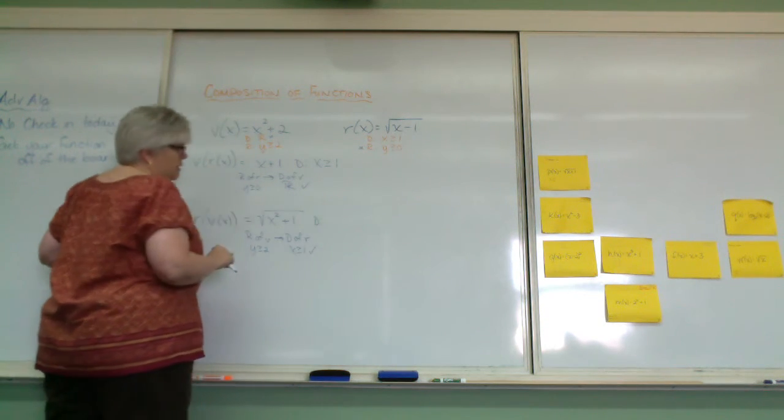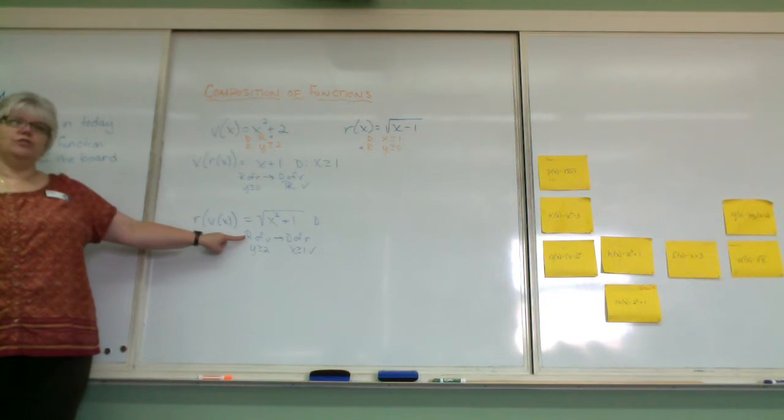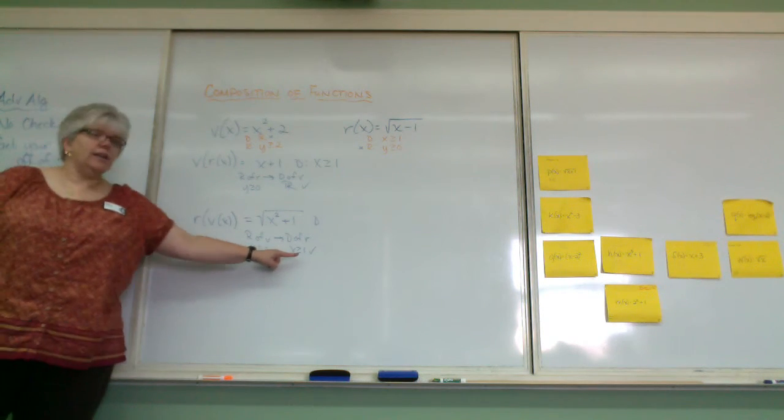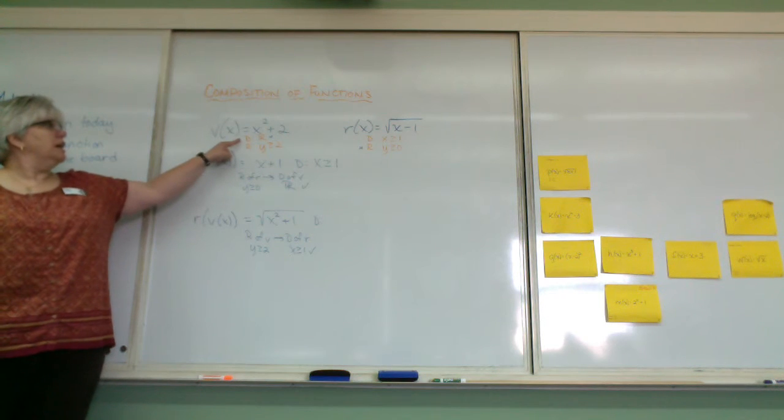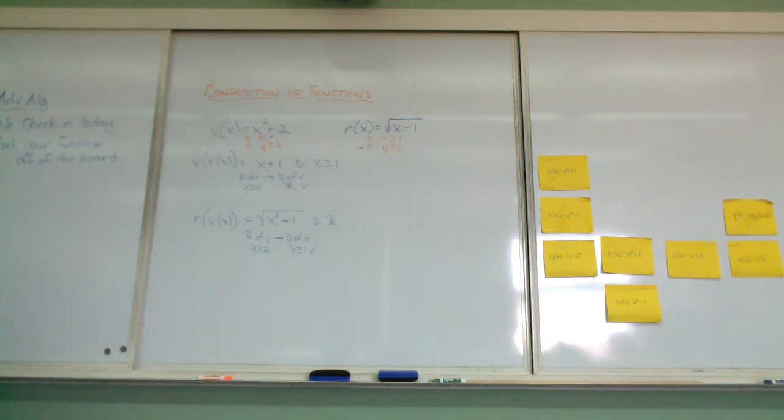So what then is the domain of my new function? All real numbers, because we go back to the original domain of the first function. As long as the handoff works, then it's the domain of whatever this first function was, and the domain of v was all real numbers. Okay, so that's what it's going to look like when you're doing the problems on paper. Make sure you identify the domain and the range of the functions they give you first. Then do your composition to see what your new function is going to be, and then do the check. And if things work out, then you always go back to the domain of whatever your first function was.